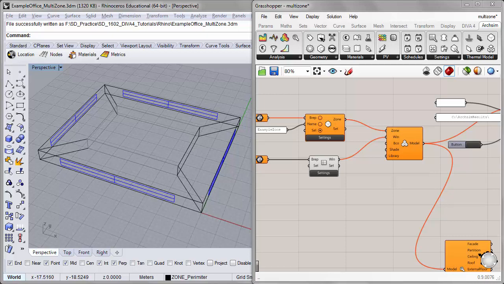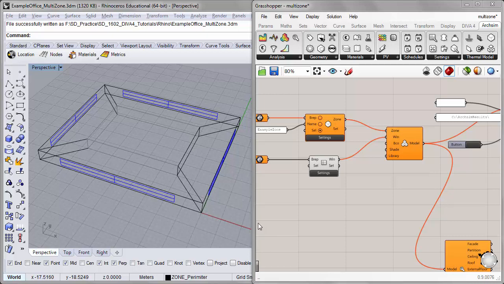If we just had a single zone, we would wash out that localized effect. That's why it's important to divide a building up into different zones in order to understand how the performance of different orientations, as well as different building uses, has an effect on the overall performance of the building.